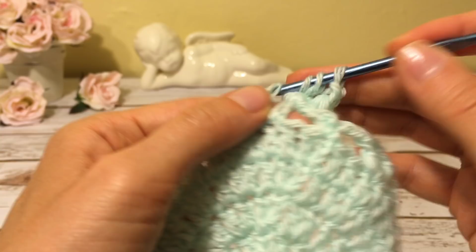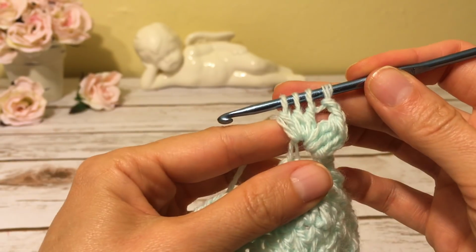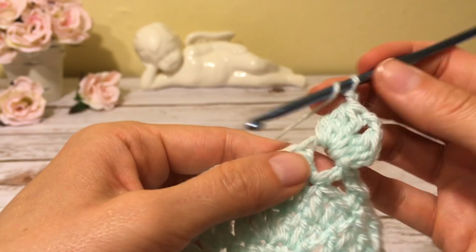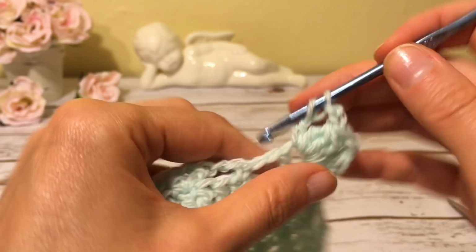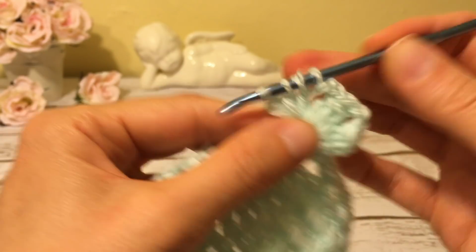1, 2, 3, and I finish them all together. Now again 2 chains, 1, 2, and into the same chain 2 space I make another 3 double crochets finished together. 2, 3.